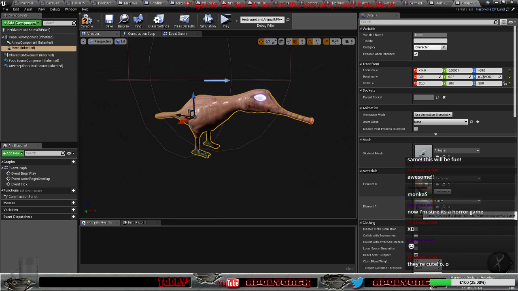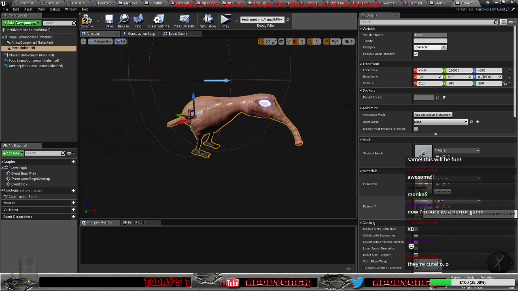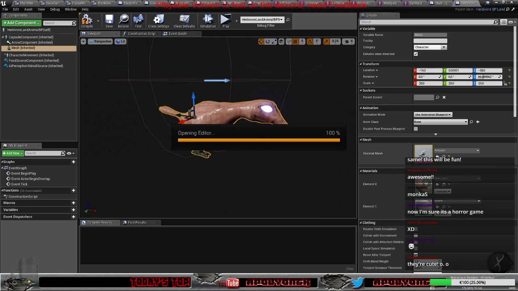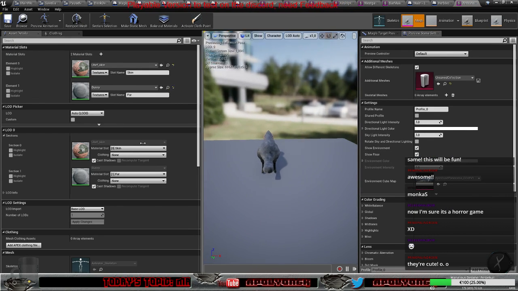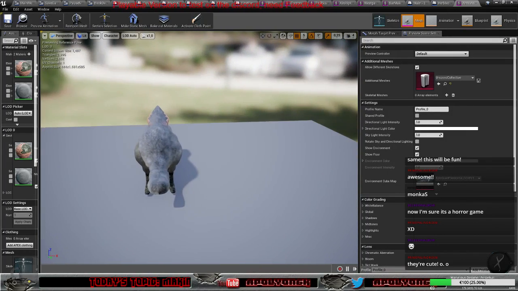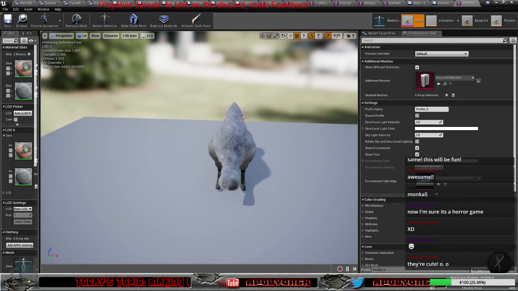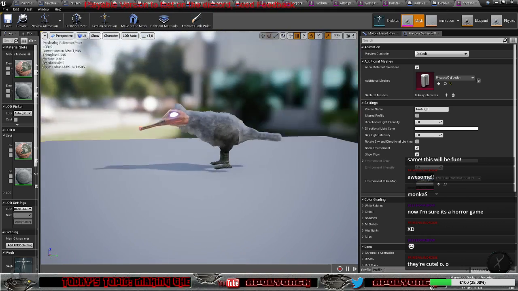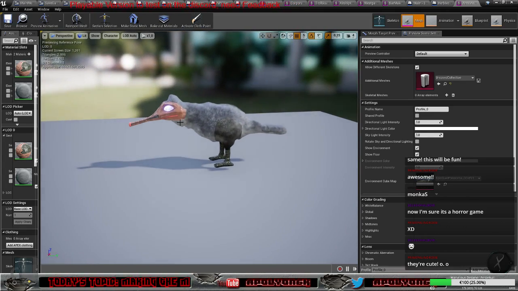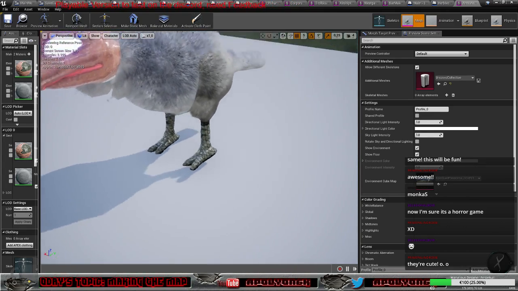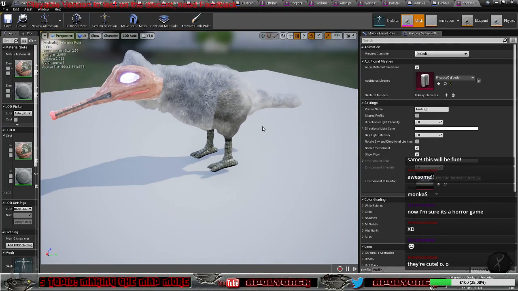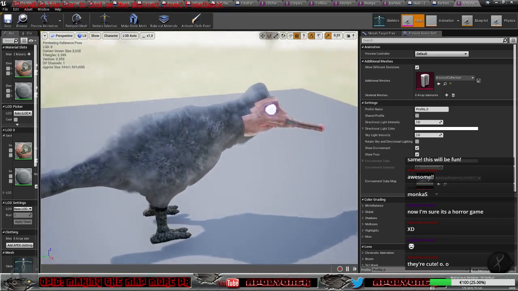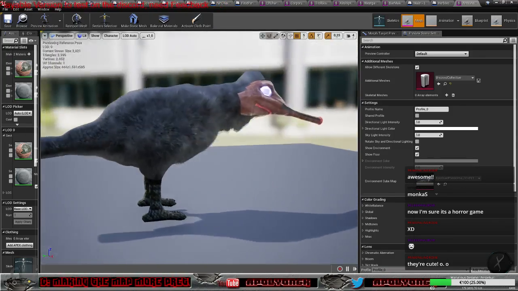For some reason this doesn't show up. And if we go here, yeah, okay, now I can see what they should look like. They should be fluffy like this. But in-game it doesn't show up at all.